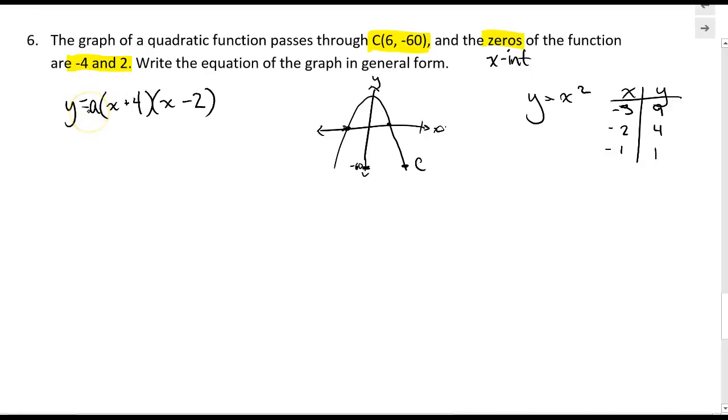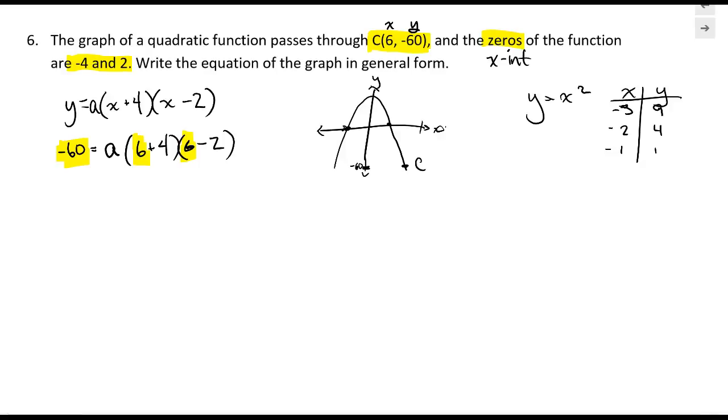We do this by plugging in our points. So this is our x value and this is our y value for that particular point. Those are our coordinates, so I'm going to put them in my equation. All of a sudden, I can enter negative 60 for my y value. A becomes my new variable that I don't know yet. And x is actually going to be 6. Now I've plugged in these values: my x's have been substituted with 6 and my y is substituted with negative 60.